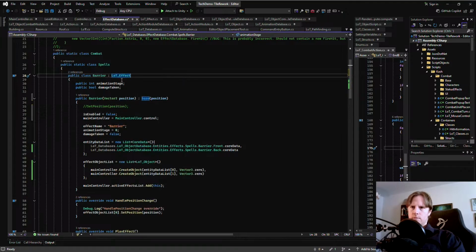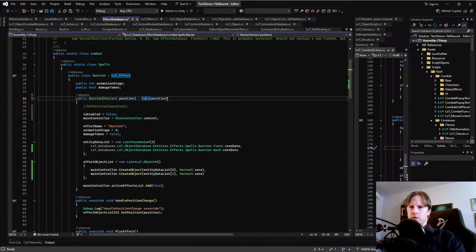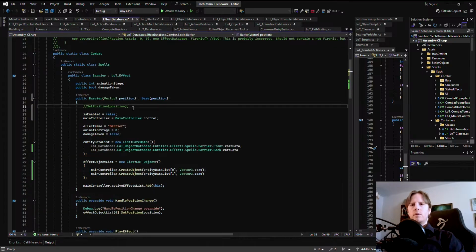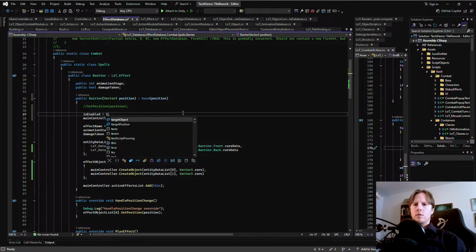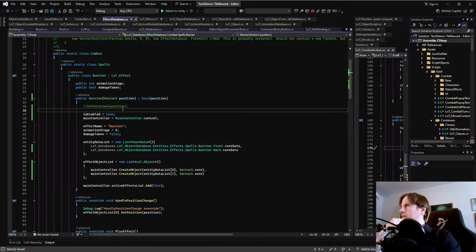And in that case, what does that do? It's just going to do set position. This is enabled equals false. That's false. I want effects to just be enabled immediately. I don't want to preload them. Oh boy. Why is everything so hard?